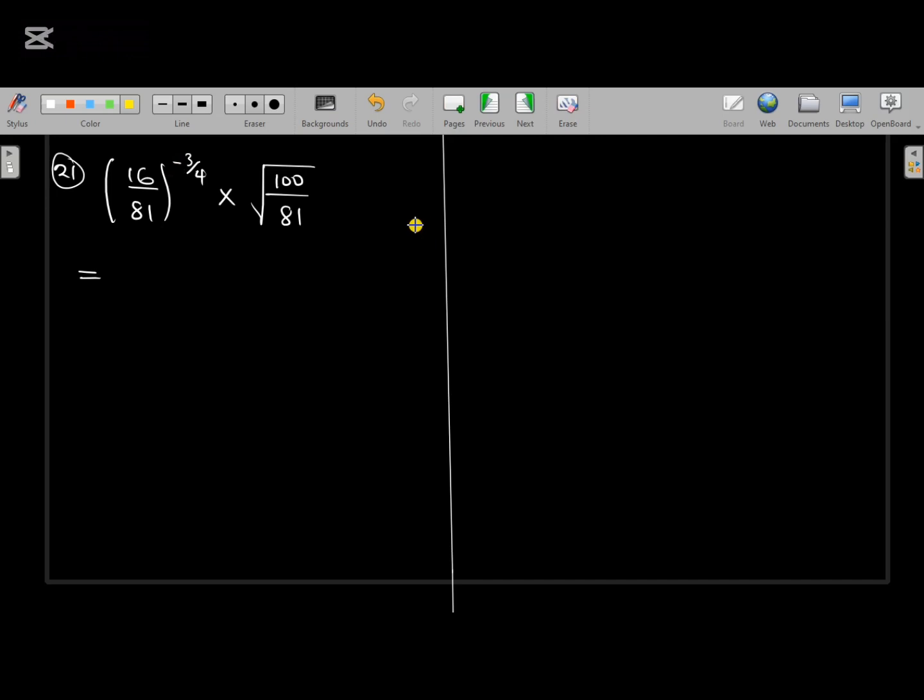Remember I mentioned it earlier, whenever you have a fraction like this and it's raised to the power of minus 1, this thing means reciprocal. That's 1 over this. And so you just take it as b over a. Now it is b over a because the power is 1. Ordinarily you should have raised it to power 1, but we didn't do that because it will still be the same.